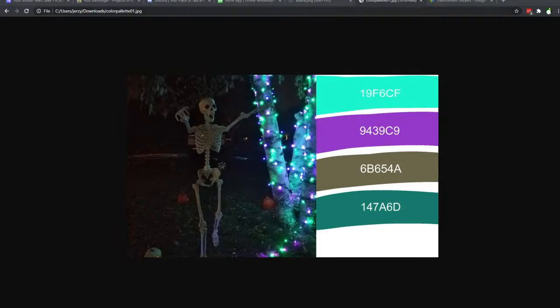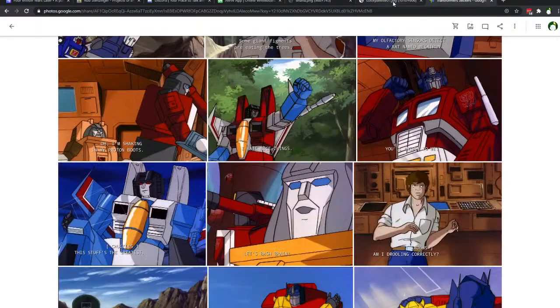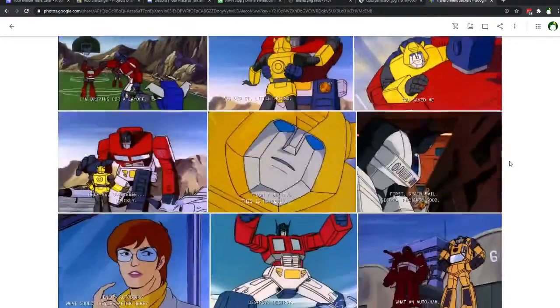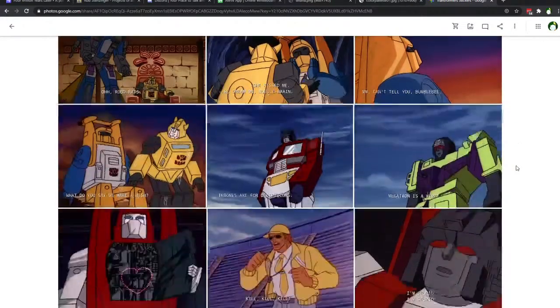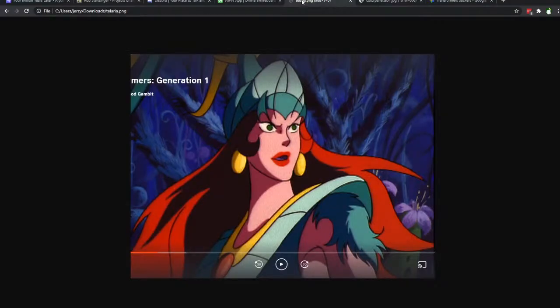Here's the difference that I noticed in my approach. I don't have the color palette, I think I accidentally deleted this one, but I have a Google Photos folder of Transformers screen grabs that I use for texting with friends, but also for the 4 Million Years Later podcast. One of the things that I love in these old cartoons is that the color palettes are sometimes really striking when you stop and look at them. So I was also grabbing photos from episodes I was talking about with Hoover and grabbing the color palette off of that. Like that red with that teal and the cool mysterious purples behind her.